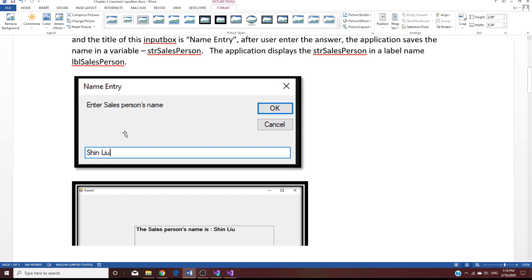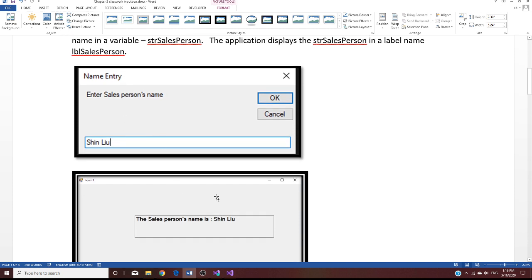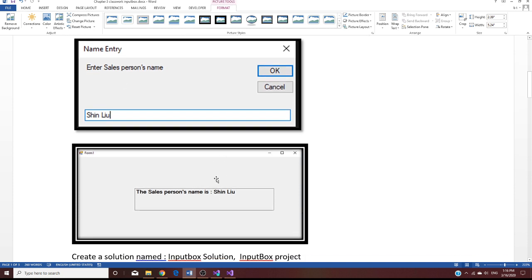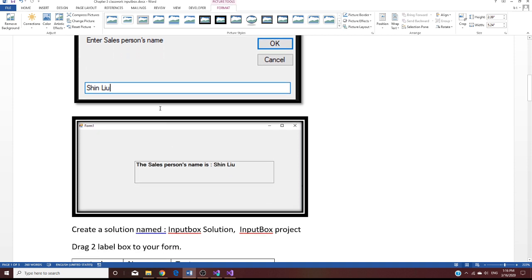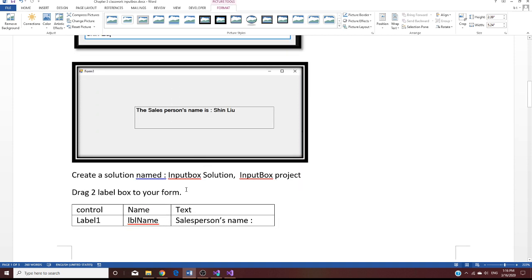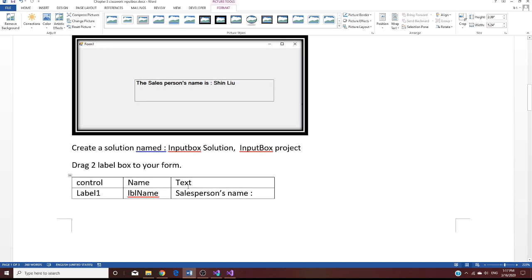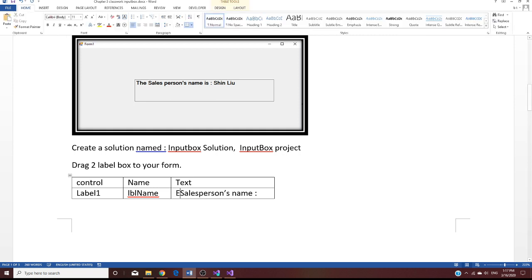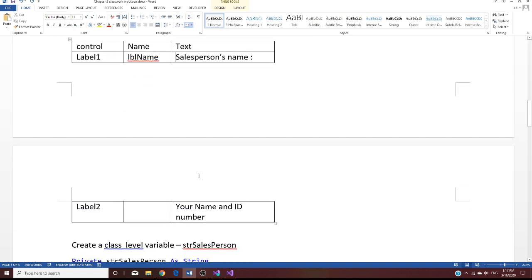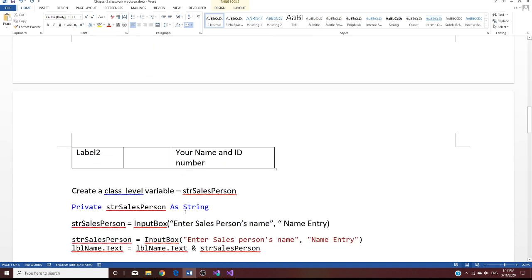Then when you run this program it should say the salesperson name is the name you enter. So I need you to have two labels. One is LBL name and put salesperson's name inside there, and label 2 is just your name.